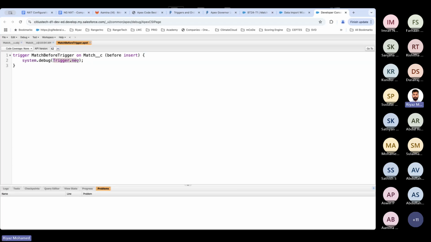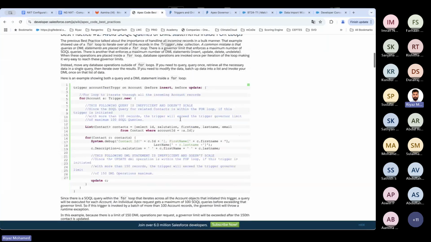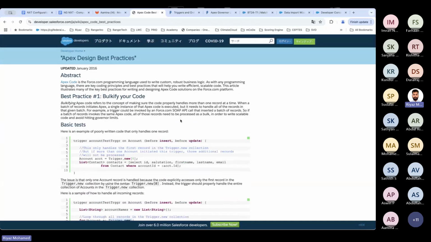Trigger.new works, but trigger.new.size is not working. That is weird.